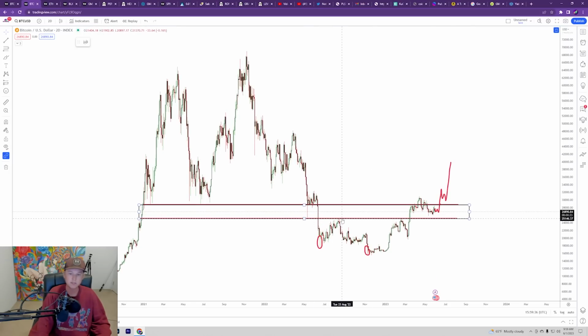We have 25K. This was the resistance in our bear market bottom, right? The entire consolidation that we spent in here, we were unable to get above the August highs for a long period of time. We spent 270 days in here. Finally, when we broke out of that, we even rallied all the way up to just under $31,000 before starting our pullback. And so I believe that this entire range here, basically from 29K, even though we went up a little higher, to 25K, is really the important level where we're going to dictate if this is support. That's going to be where we send into a new high.